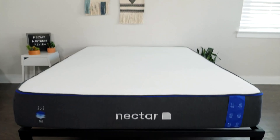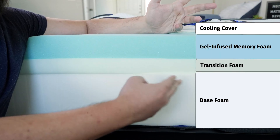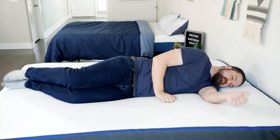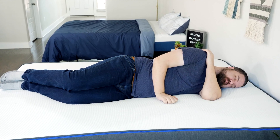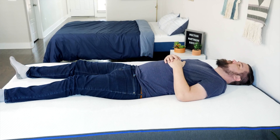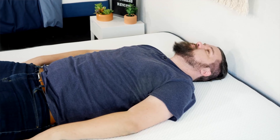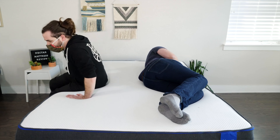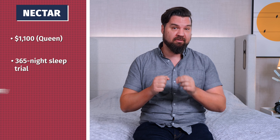Next up, we have the Nectar mattress. This is an all-foam memory foam mattress. It has very supportive base foam and on top, a couple layers of thick foam and on the very top, some thick memory foam. This material is great with pressure relief. When you're side sleeping on this bed, you'll feel some good contouring, good pressure relief on your shoulders and your hips and your other heavier areas. It's closer to medium firm, making it also a good option for some back sleepers too. When you're on your back, you'll feel some good contouring and that foam will kind of fill your gaps. While it is a memory foam mattress, it shouldn't sleep too hot — it has some gel infusions and also a breathable cover. At full price for a queen size, around $1,100, and it also comes with a 365-night sleep trial and a lifetime warranty.